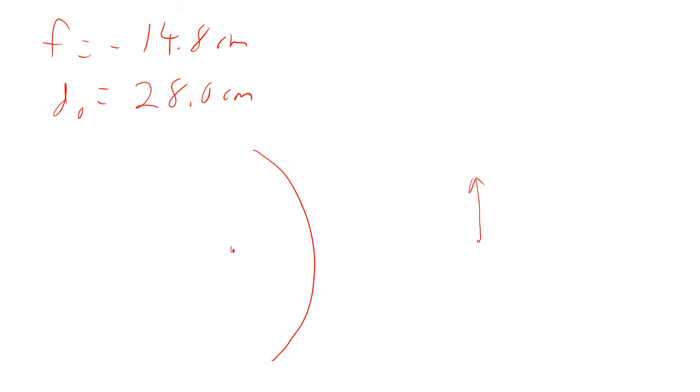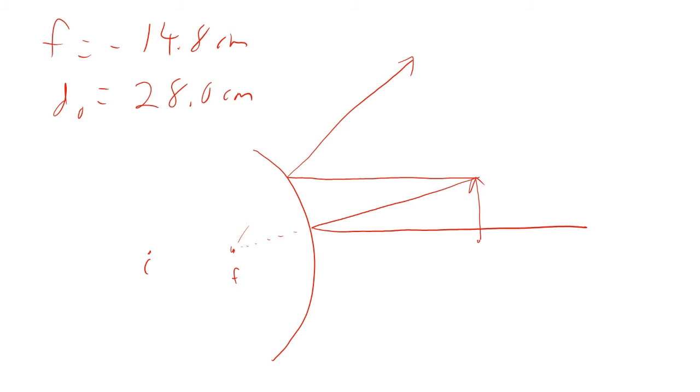So how does that work? The center of curvature is over here. What you do is you draw a line straight this way. You always draw a line straight to the mirror. It's going to go to the focal point, except the focal point is down there, so it has to reflect off. So it reflects off that way. If you draw a line to the focal point, we can't draw into the mirror, so it hits and goes off this way. A line towards the center of curvature reflects back where it came from.